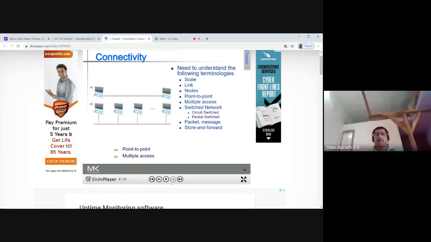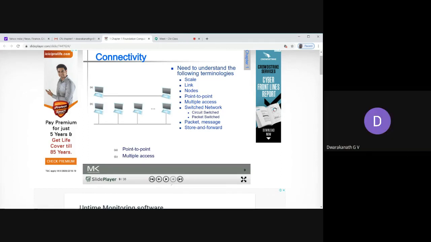Next, computer networks work with which type of switched network dash. Circuit switched network, packet switched network, message switched network, and some other, they will say frequency switched network. Now you have to say packet switched network. Like this, you have to answer. These are the possible things they can ask.